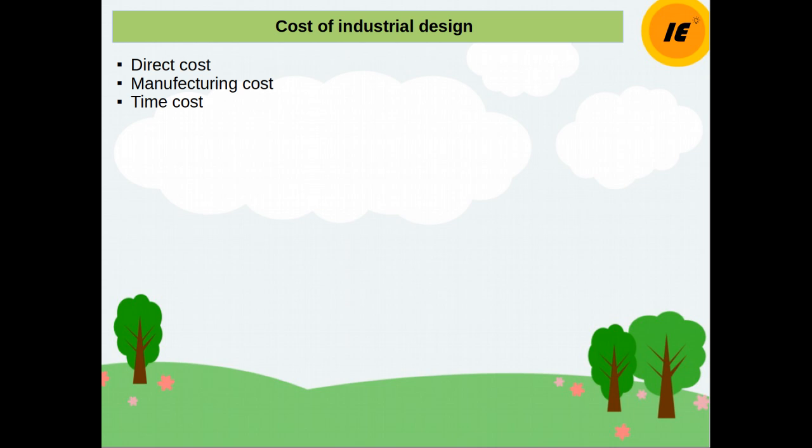And finally, time cost is the penalty associated with extended lead time. As the industrial designer attempts to refine the ergonomics and aesthetics of the product, multiple design iterations and or prototypes will be necessary. This may result in a delay in the product's introduction, which is likely to have economic costs.